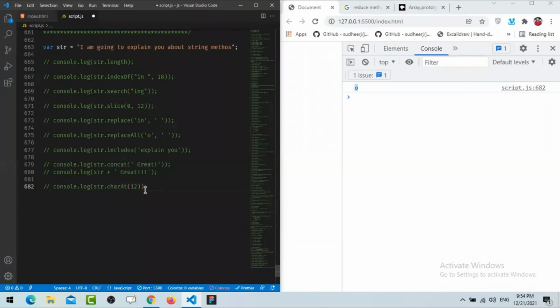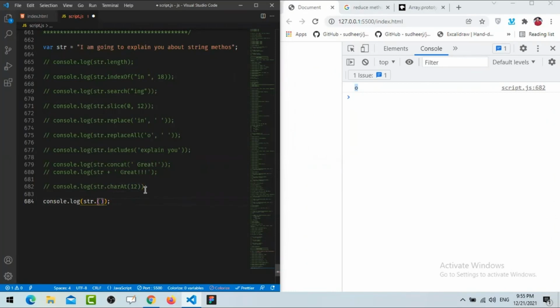Another method here we have, that is charCodeAt. So whatever character is available on that particular index, I need the ASCII code, or Unicode you can say.